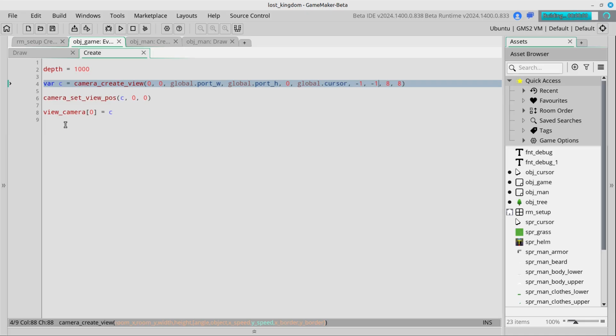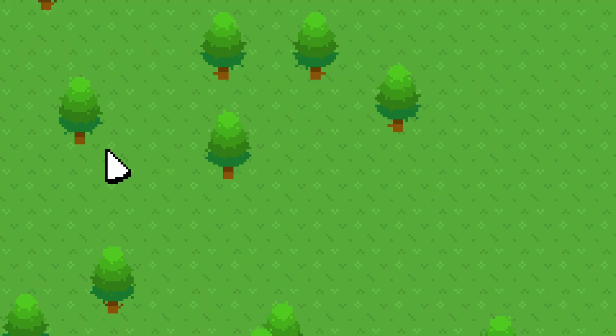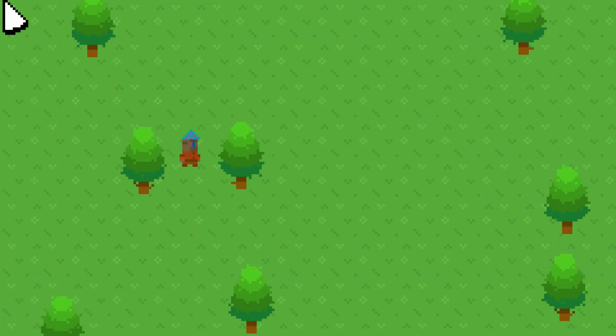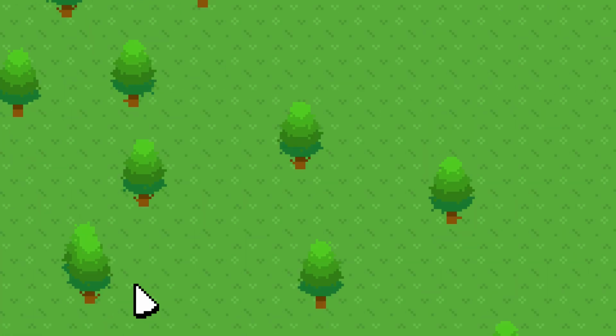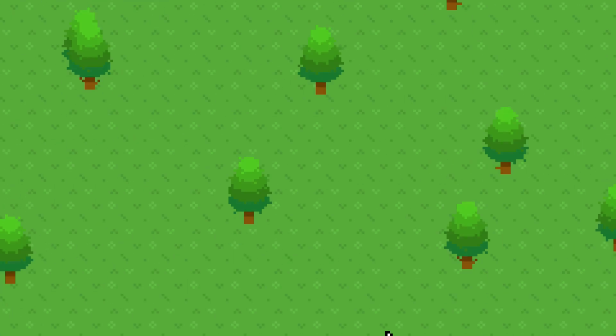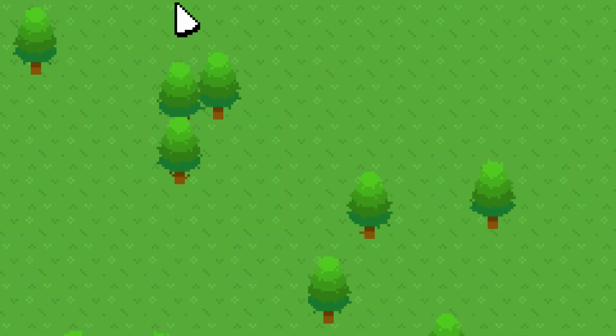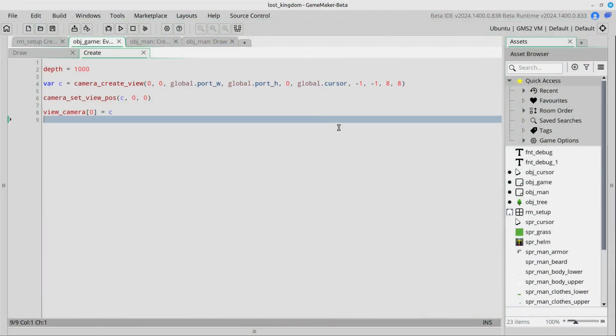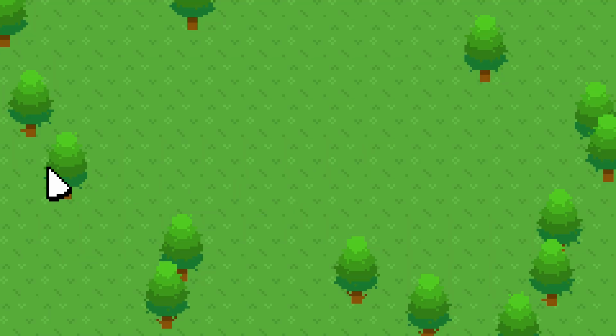Hopefully this will be good. What the fuck? Okay, the camera works, but we just spawned somewhere random. What the fuck? It wasn't even bottom left. It was just like in the middle. Bruh. Let's try that again, actually. I mean, I could just press R instead of doing all of this. See, where am I?